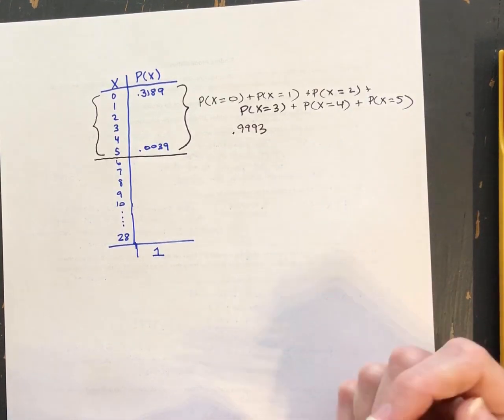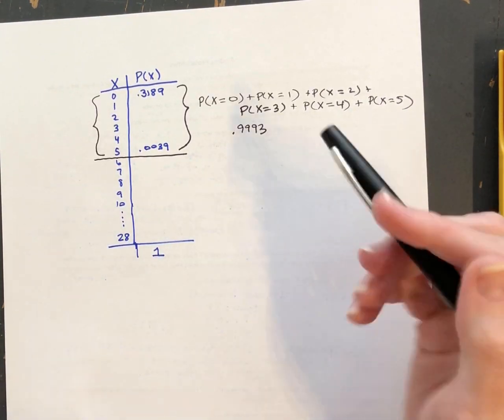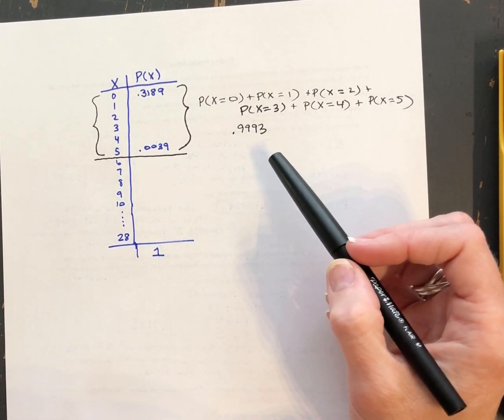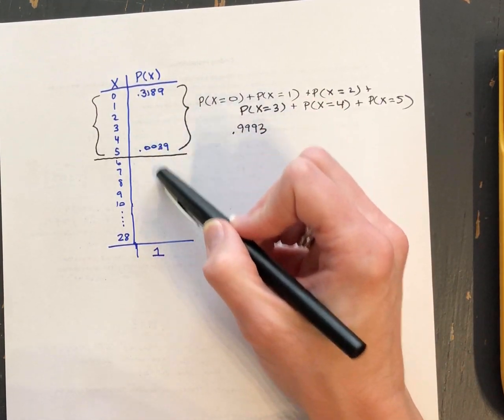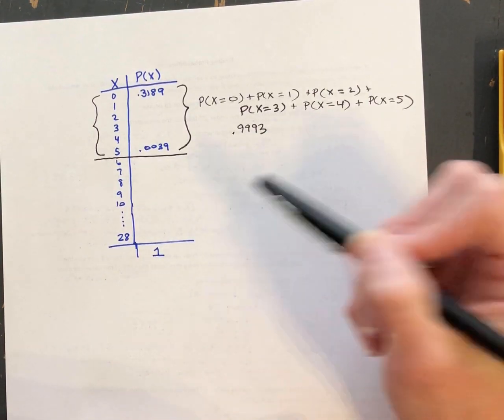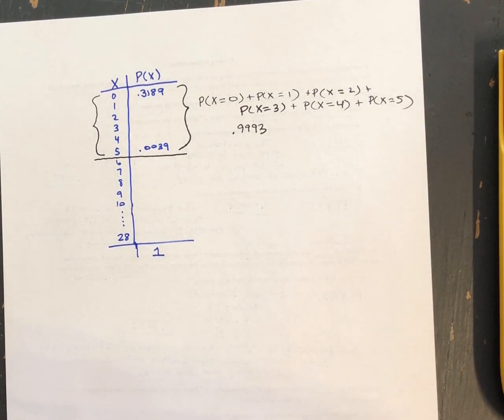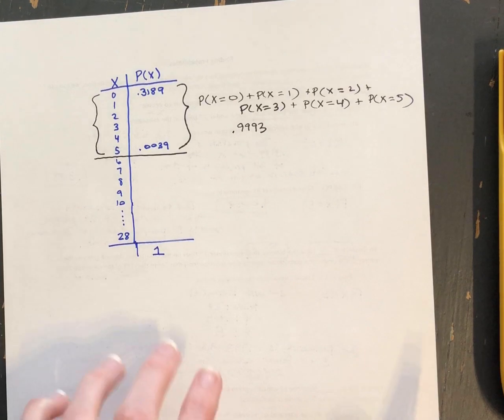So we've almost got all of the probability just looking at 0 through 5, and that's because our probability of success was so small, right? The probability of coming into contact with someone with the flu was only 0.04. So it's not very likely that you're going to have very many out of a class of 28 that end up coming into contact with someone carrying the flu, and you can see that happening here.